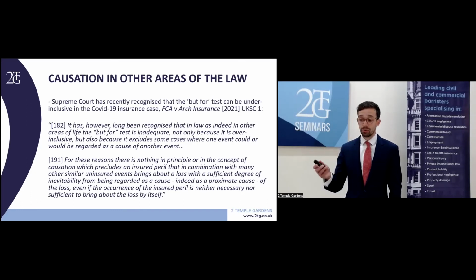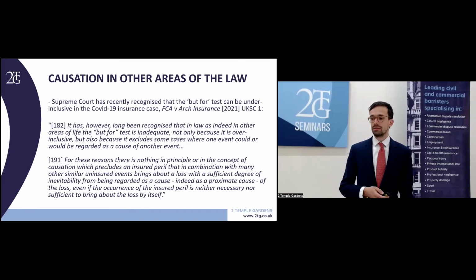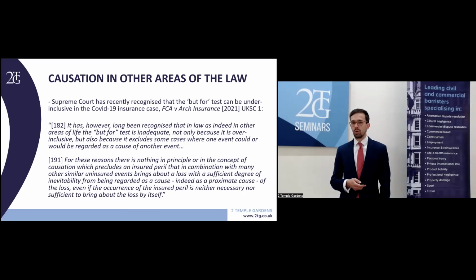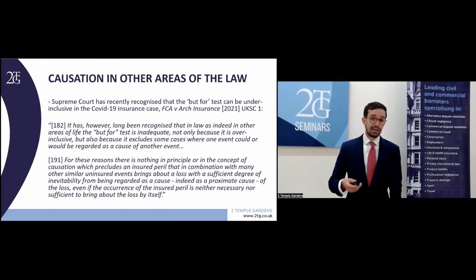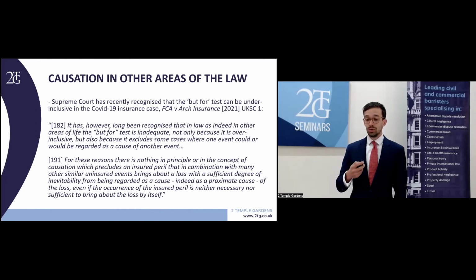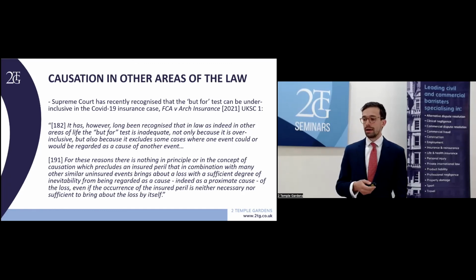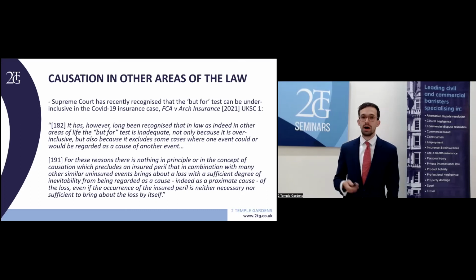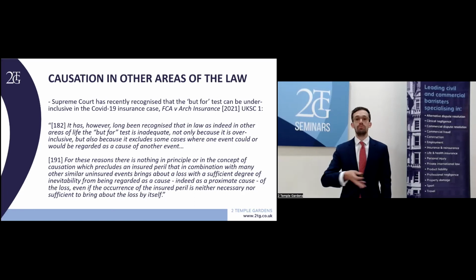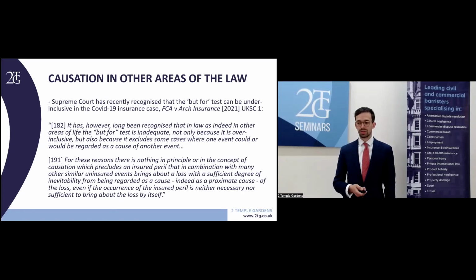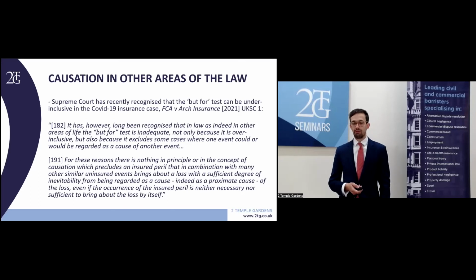One of the important recent decisions in that regard, I think, is the COVID-19 insurance case, where the Supreme Court has found that an insured peril does not necessarily need to be a but-for cause in order to trigger liability under a policy. And the court specifically recognised there that the but-for test can be inadequate in law. It can be both over-inclusive, catching too many causes, but it can also be under-inclusive, where there is too much of a causative agent. So the courts are clearly alive to the possibility of but-for being removed in certain scenarios.